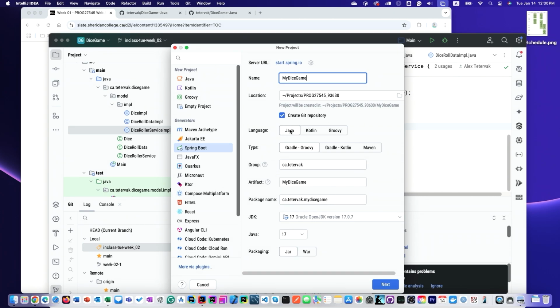So we stick to Java, and when we select this, it is the build system. It could be Maven, Gradle with instructions in Kotlin, or Gradle with instructions in Groovy. The Kotlin one is really fresh. It's about 2 years old. Don't go there. Maven is old. Instructions will be in XML. It's still around. You can see examples with it, but it's kind of on the way out. So the most popular currently is this one, Gradle Groovy, so we stick to it.